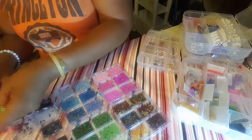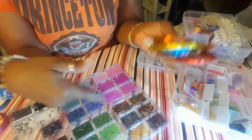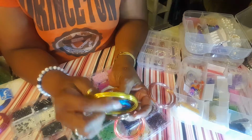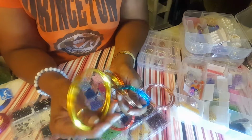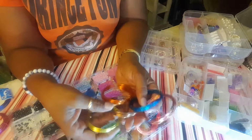Oh, here's the rest of my wires. These wires I use basically for the jewelry. When I don't want to have beads, I have colored wire. This right here, this is floral wire actually, but I like it for the jewelry making. I also, like I said, I have colors.